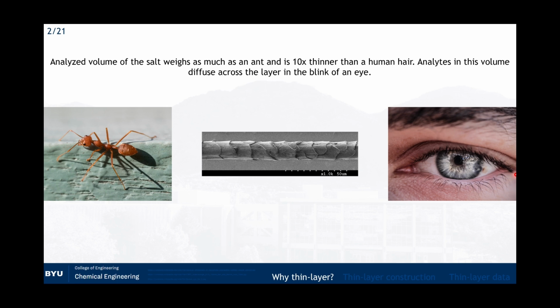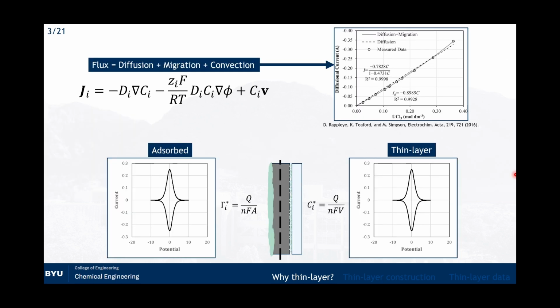So the reason why we're interested in a thin layer is that a thin layer electrode holds a very small amount of solution right next to an electrode. The amount of solution that we're holding right next to the electrode weighs about as much as an ant, is about 10 times thinner than a human hair, and can diffuse across that layer in the blink of an eye.